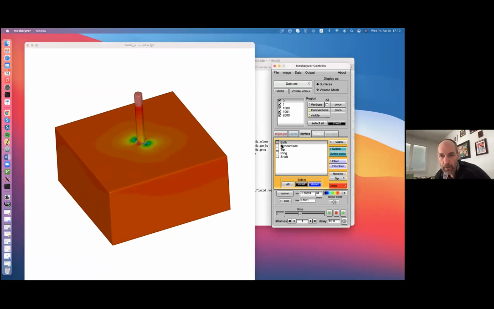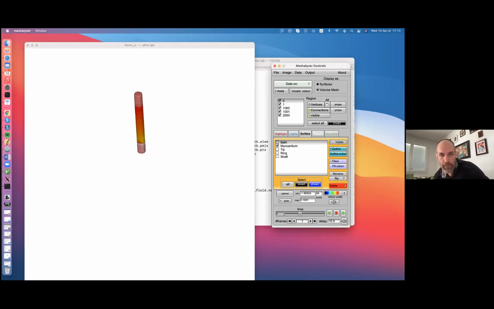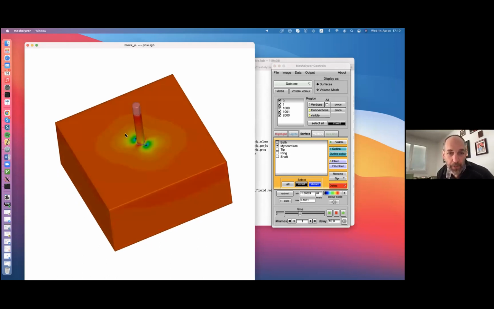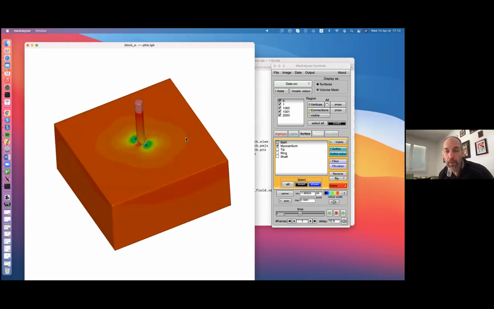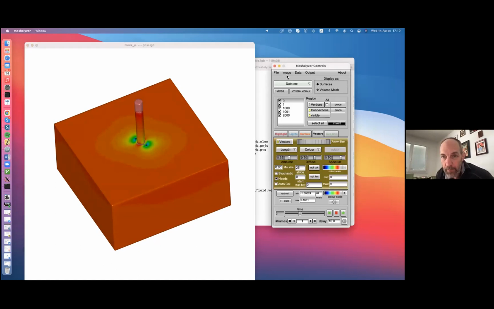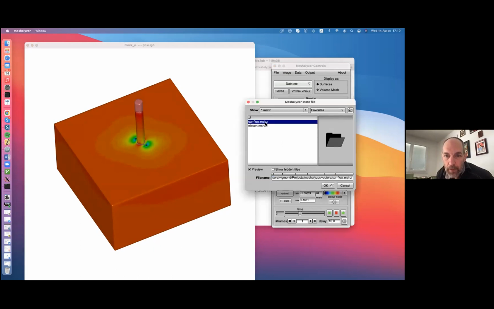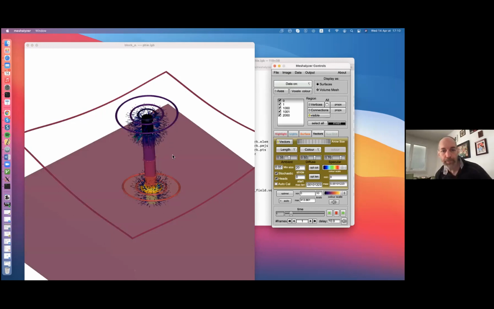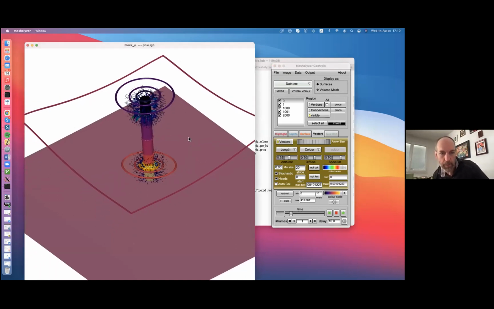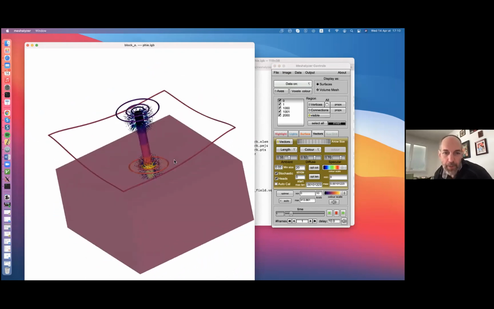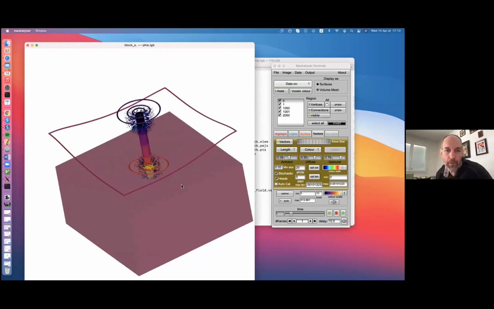And if I get rid of this, you can see the tip. And this is the electric field produced in the tissue. Again, you get the dog bone pattern. And if we want, you can see what we also imaged, the current flow. So this is when the electrode is on. We can see those are isopotential lines. So that's sort of a zero isopotential line going around the box.